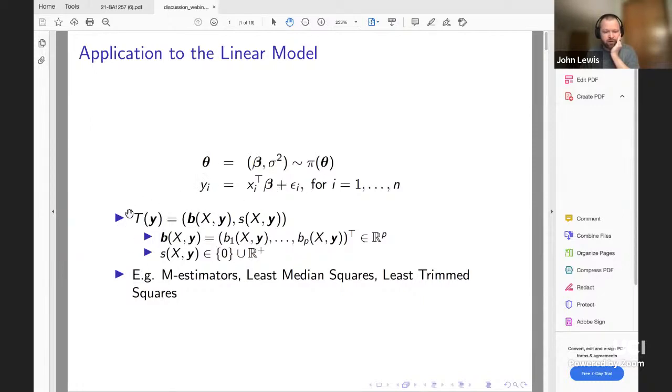And what we're doing, based off the motivation here, is we wish to condition on summary statistics, which in this form are estimators of the slope and the variance or scale parameters. So we've got estimators of the p slope parameters and then the one scale parameter. Implicitly, there can obviously be unspecified other higher level parameters here. But as far as the estimators go, you can think of classical M estimators, least median squares, or least trimmed squares. We did a lot with M estimators in the paper.